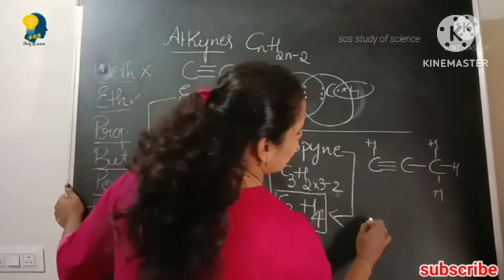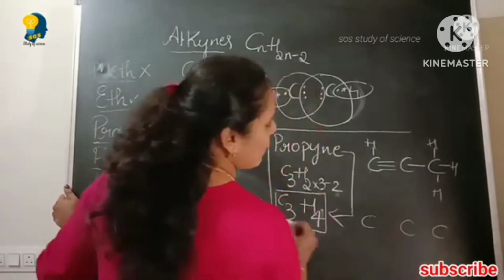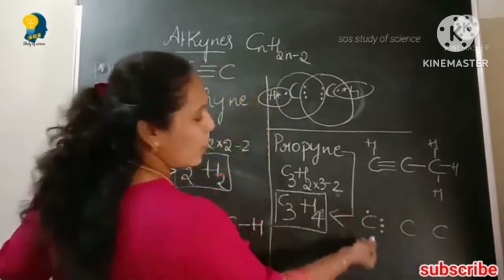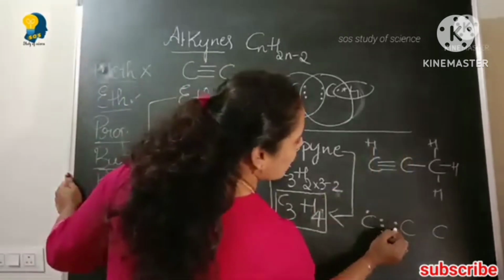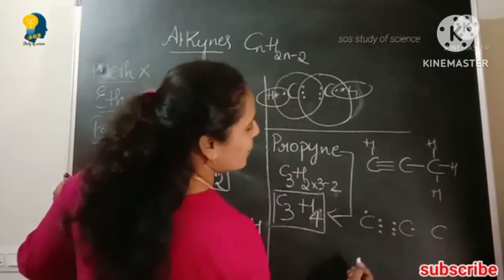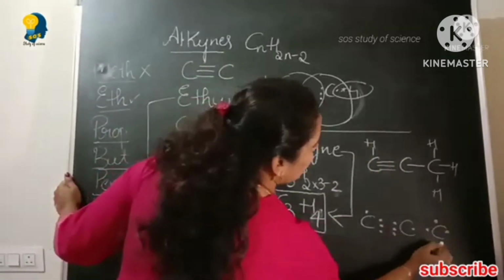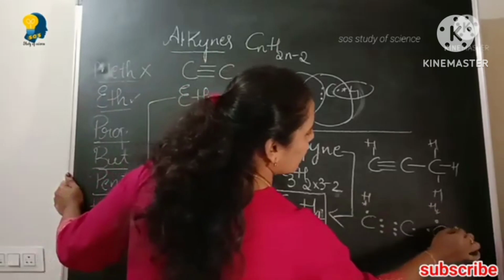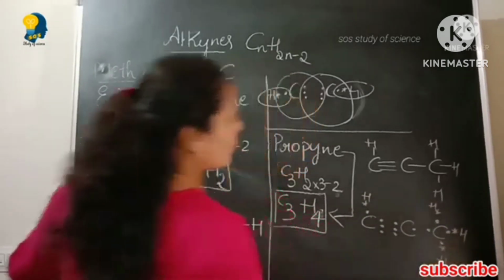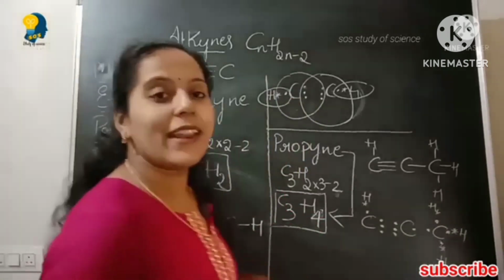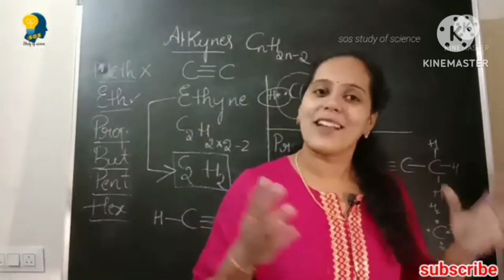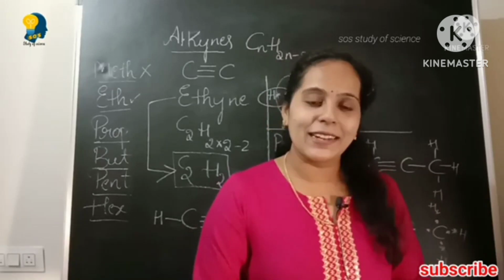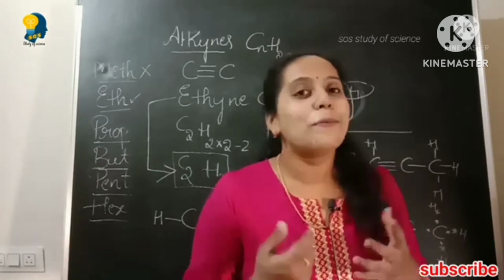Now it's time to write its electron dot structure. 3 carbon atoms. As it is a triple bond, share 3 electrons. The 4th, above or below or side, anywhere you can write. This is done by 1, 2, 3 now. The 4th is to bond with the opposite carbon. And this is 1, 2, 3 and 4. Now it's time to write the hydrogen: 1, 2, 3 and also 4. 4 hydrogen atoms. So this is how we write the electron dot structure and the molecular formula for the alkynes. If you still have doubts, do mention them in the comment section so that I can teach you a bit easier than this.